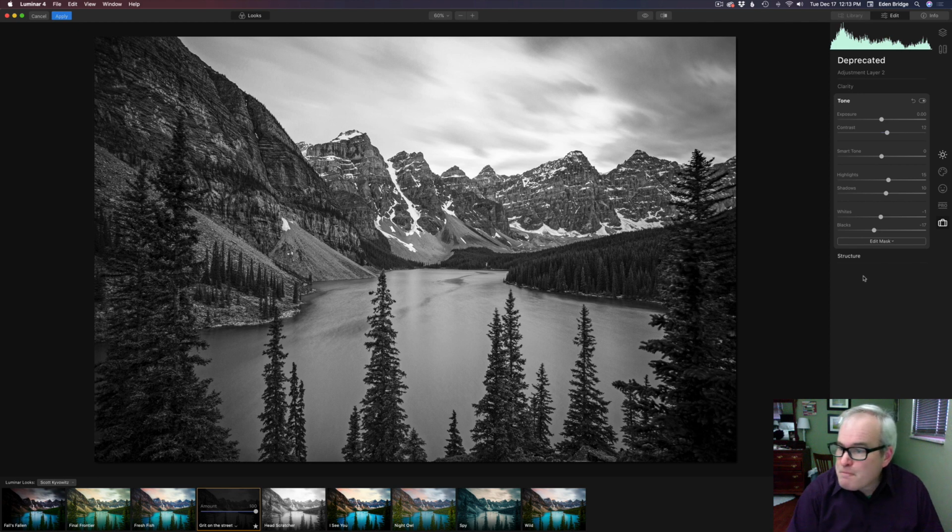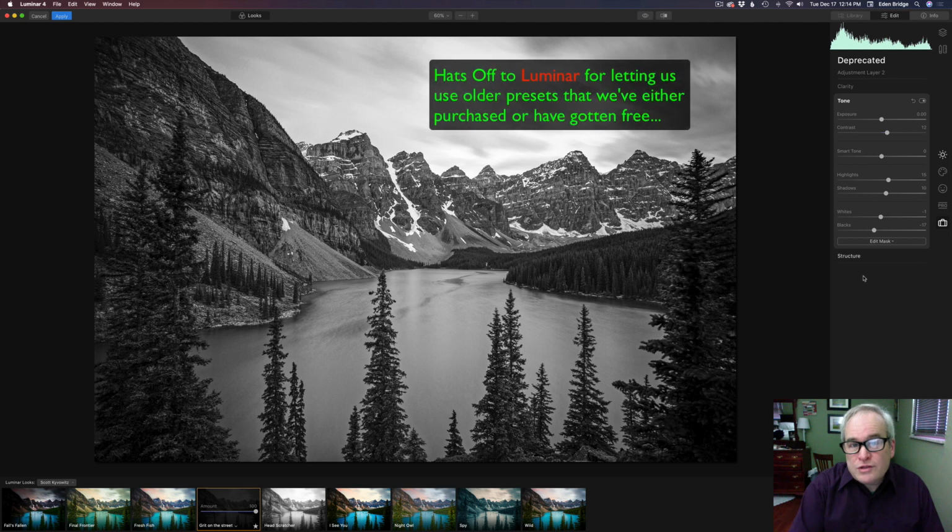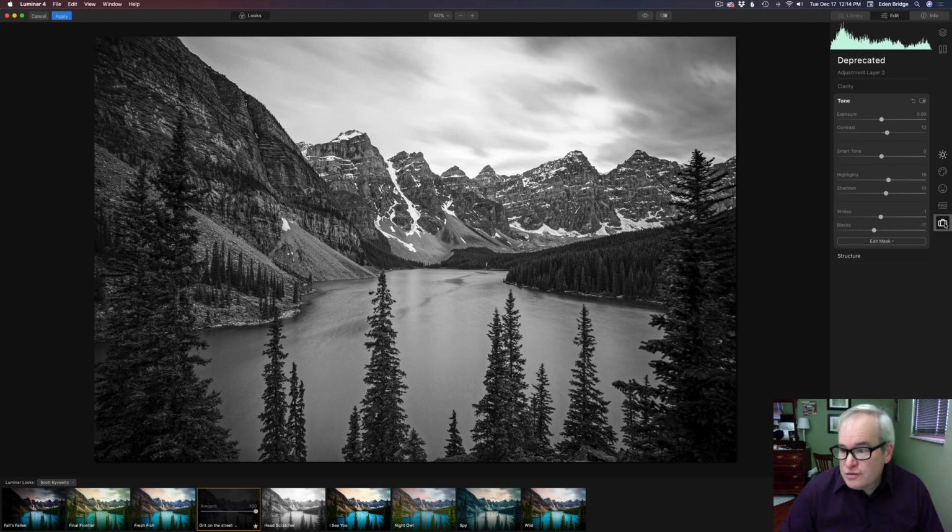And these filters are no longer in this particular Luminar 4 version. They're in there, but you're going to find them in different locations. But this is something nice that Luminar did. To keep older looks working with their newer software, they added this deprecated little suitcase here, which lets those old filters come along for the ride, which is nice.